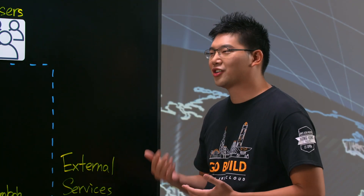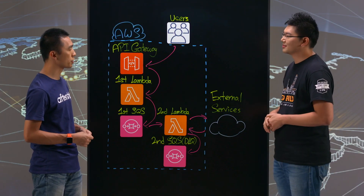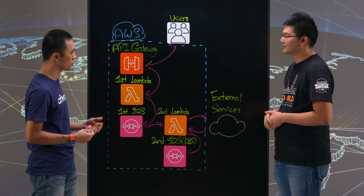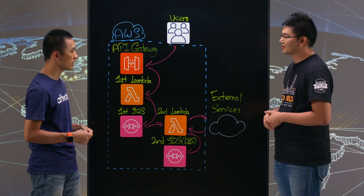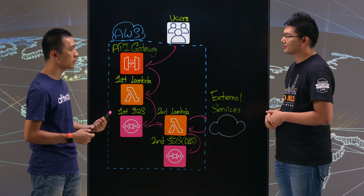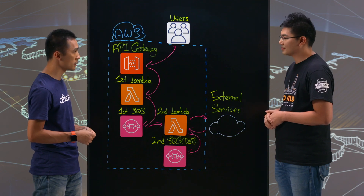Have you thought of any alternatives apart from using a serverless approach? Our team tried to explore Kubernetes, but the problem we found is that although it can scale fast, it is still running on VMs — so we cannot 100% optimize the usage, and we still need team members to manage the cluster.